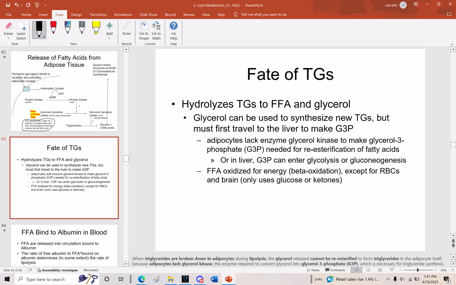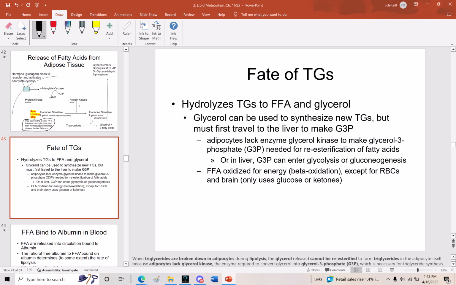But just keep in mind, the brain does not use fatty acids. Most of your tissues can use fatty acids. The only 2 tissues that do not use fatty acids are your brain and your red blood cells. Those are the 2 primary tissues. The brain doesn't use them. It only uses glucose or ketones. And part of that is to transport. The brain is highly protected, so it has mitochondria, but it doesn't use the fatty acids for energy. It can only use glucose or ketones. Those are the 2 smaller ones that can enter the brain.